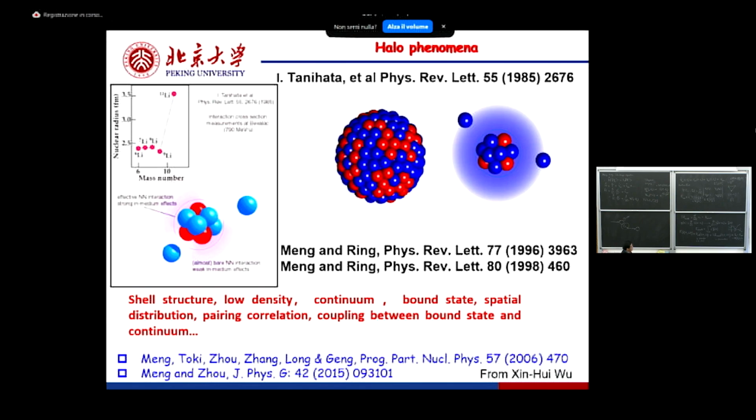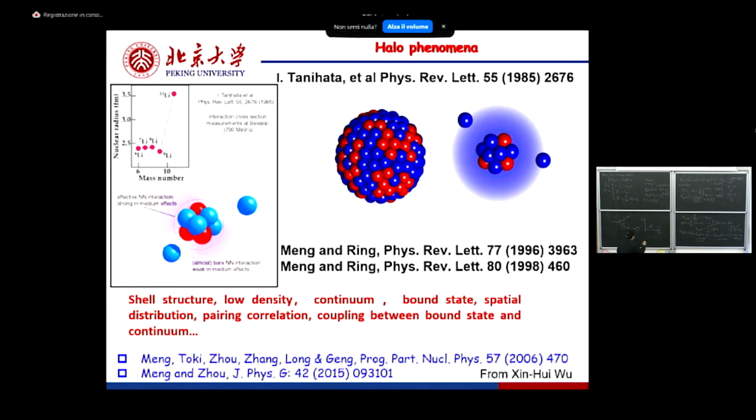And then after they succeeded in developing this approach, the easiest way for them, you see in this figure: the horizontal axis is the mass number, and the vertical axis is the so-called radius. That's why yesterday we were talking about the radius, because we know the radius is proportional to A to the 1/3. And in nature, for the lithium isotopes, there are not so many stable beams. So using this radioactive beam technique, they could produce beams from lithium-6 to lithium-11.